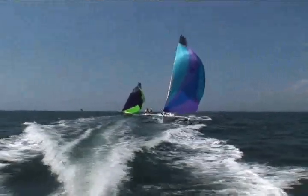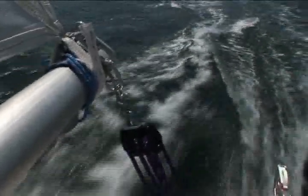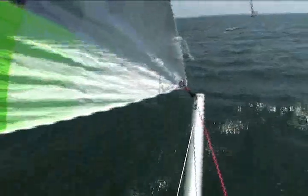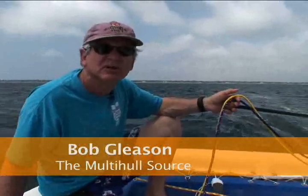The 750 is a new design this year. It's the same hull shape as the 24, same crossbeams, same floats. It's got a new deck mold, and the new deck mold incorporates a little bow sprint without the whisker stays that the Mark II had, or the Mark I for that matter. The 750 has the highest power-to-weight ratio of any of the Corsair boats because it has more sail area and it's lighter weight.